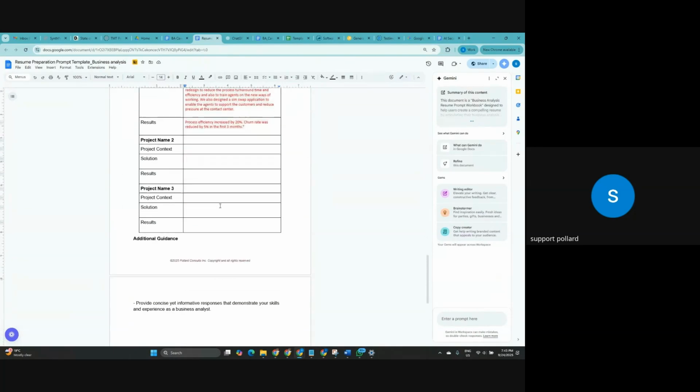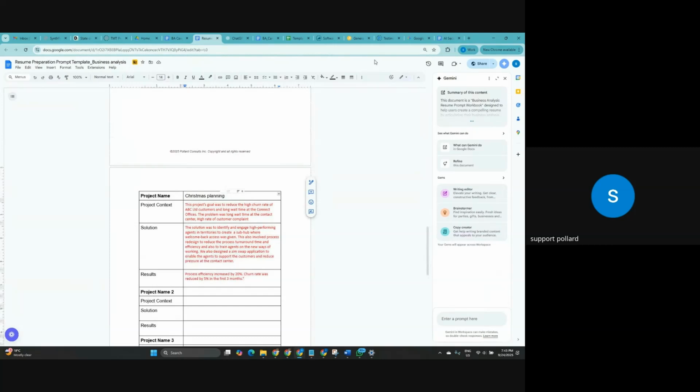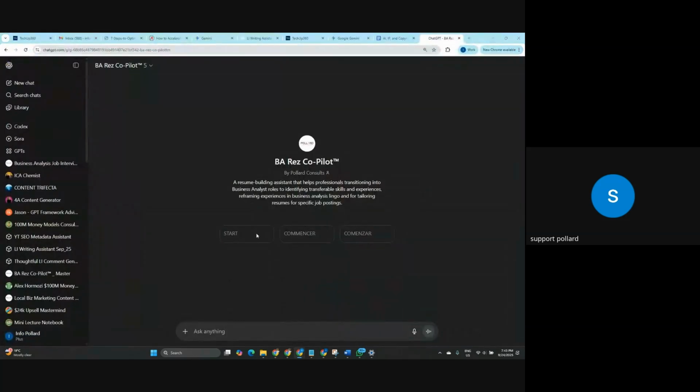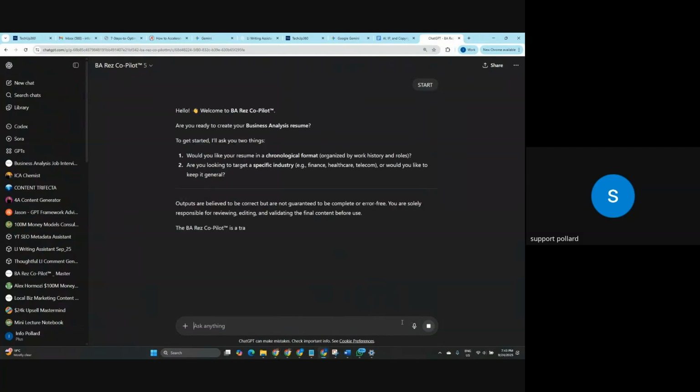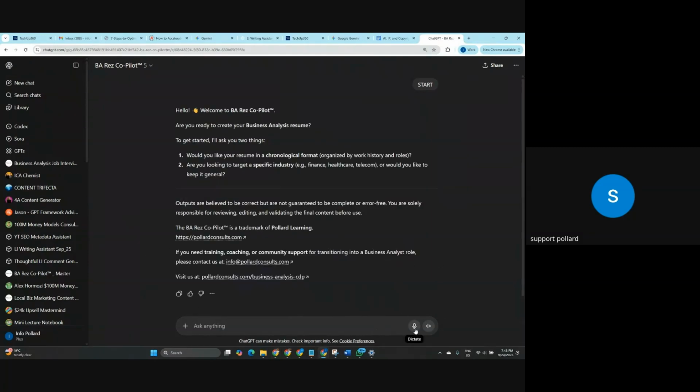If you're able to do this very thoroughly, it would help you when you are using this tool. All you need to do is copy this part where you have written out all you've done and upload it into this tool. Another way is to just start using the tool. I don't know if the free version of ChatGPT has this microphone feature, because I use it a whole lot. I talk to ChatGPT when I work with it. Another way is to take pen and paper, scribble, think about your experience and take notes, and then start interacting with the tool.